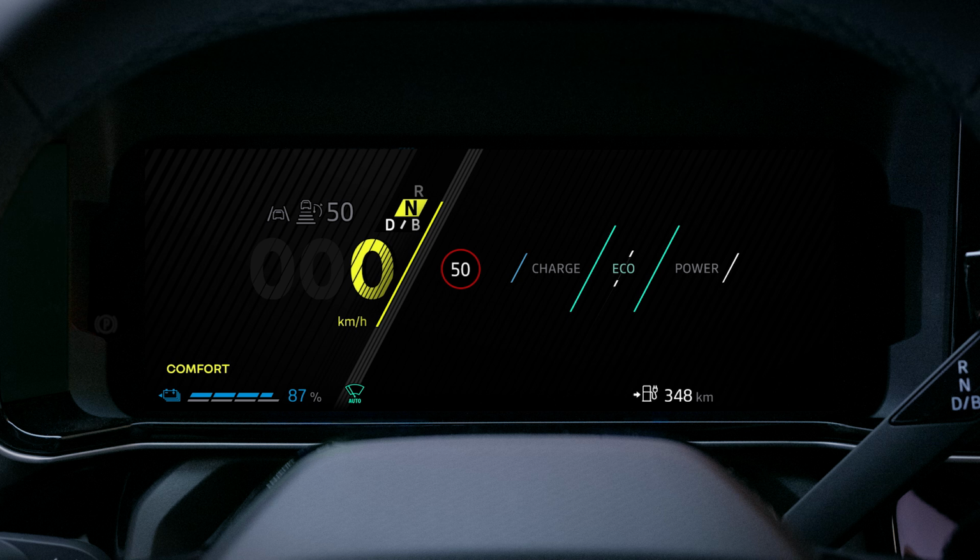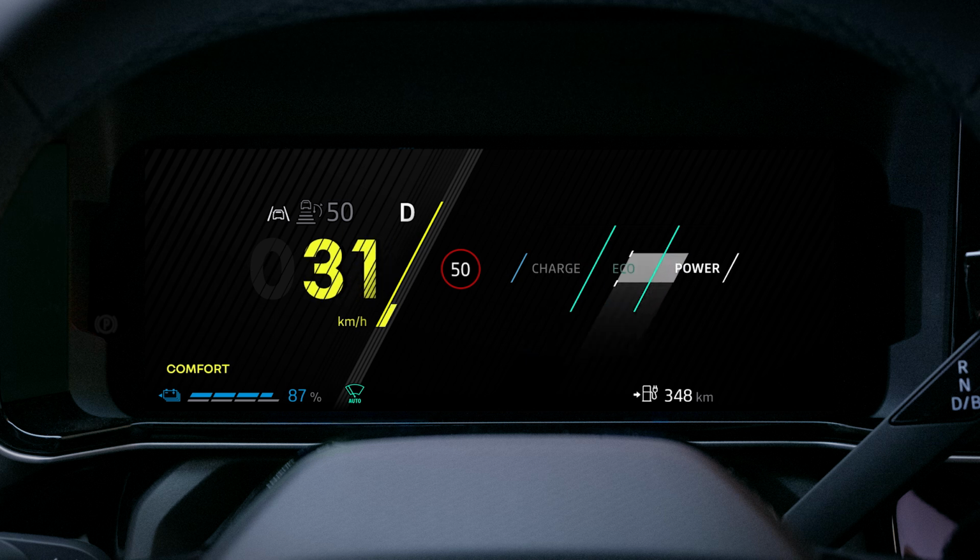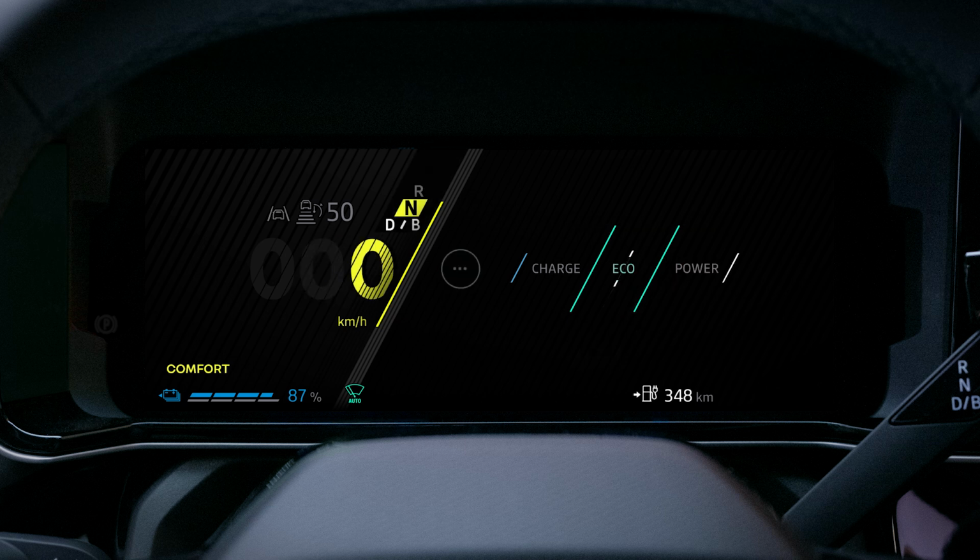The classic design displays a power meter. The power meter indicates your vehicle's energy consumption in real time. It shows when energy is being recovered and when it's being consumed. When you're in the charge zone, the battery is recharging. The further you are in the power zone, the greater the amount of energy that your vehicle is consuming. In neutral position, energy consumption is zero.